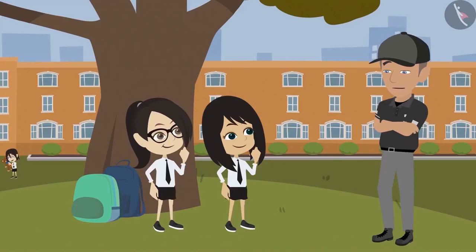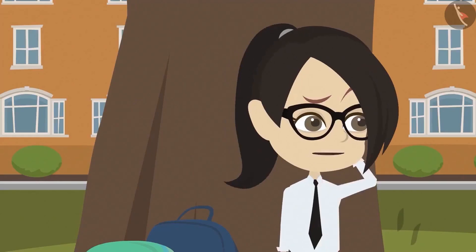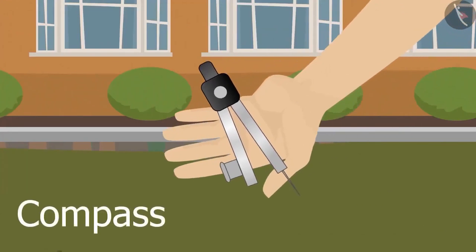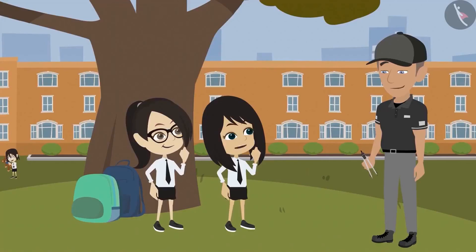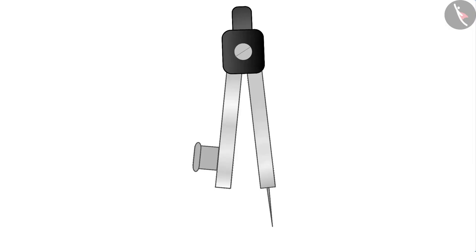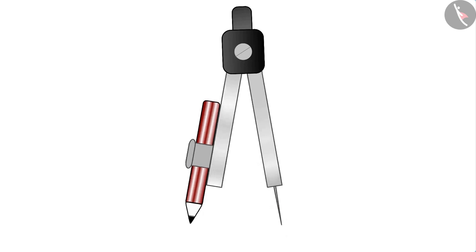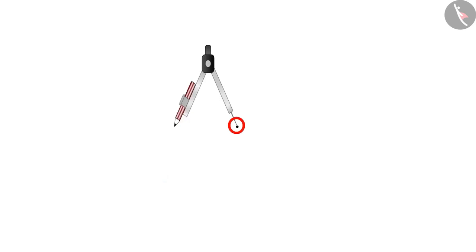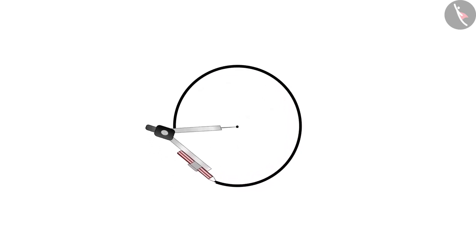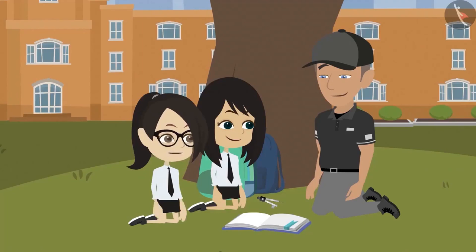Now we will always keep a nail and thread with us. This means that you have not been taught how to use a compass in the classroom. What is that? Look, this is a compass. It is a tool which helps us make circles. One side has a sharp pointed end and the other side holds the pencil. The pencil is fixed so that the writing end of the pencil and the pointed end of the compass are on the same line. Now pull apart the compass. Keep the pointed end on the paper and make sure that it does not move while making the circle. Now we turn the pencil end on the paper. The pencil starts creating a circle on the paper. Once the circle is complete, remove the compass from the paper.